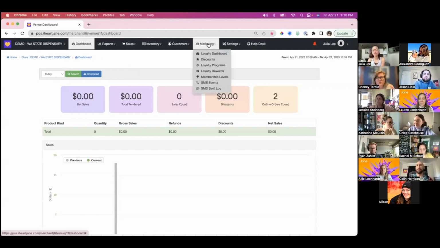Let's cover marketing first. So everything under this tab, what we're seeing here in this demo portal, is what you would think of like the stock version. And this is what it'll look like for partners that are not using a third-party loyalty integration. The third-party loyalty integrations that we support currently are SpringBig and Alpine IQ.